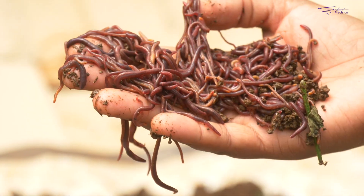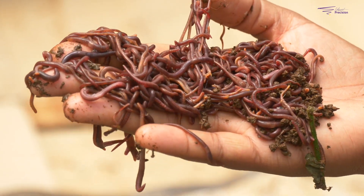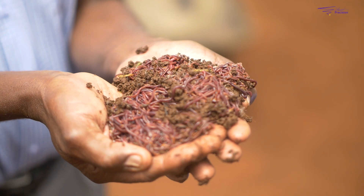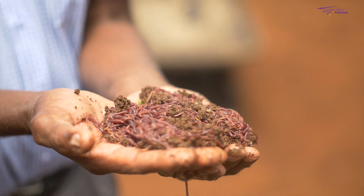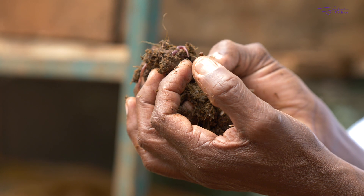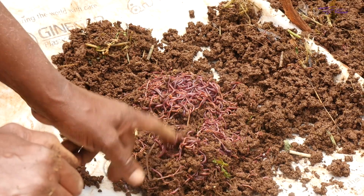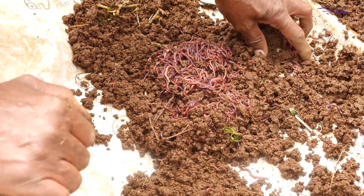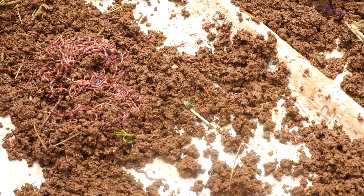The reason why this redworm has been chosen for composting is that, one, it eats a lot of waste — in a day it can eat its own weight — which means if you have a lot of these earthworms, they can make compost almost instantly. Secondly, redworms multiply very quickly because an adult earthworm lays an egg every month, and this egg takes a month to hatch, producing about three to five earthworms. So you can see the multiplication rate, and when you multiply these earthworms you'll be able to compost a lot of waste.